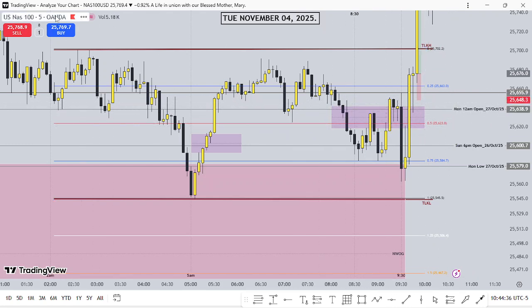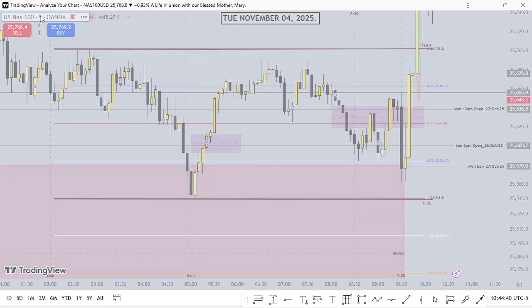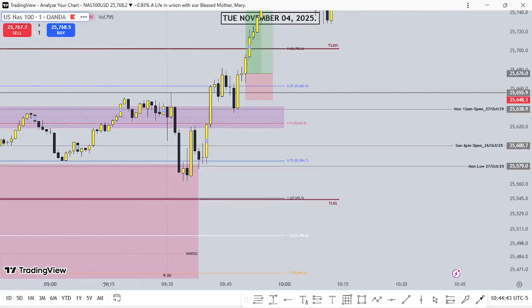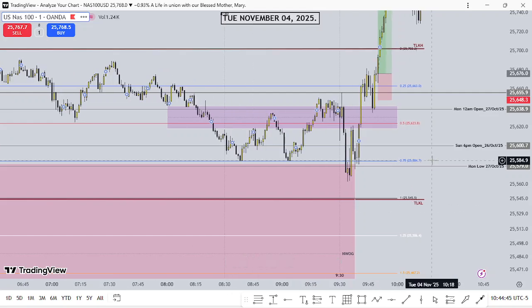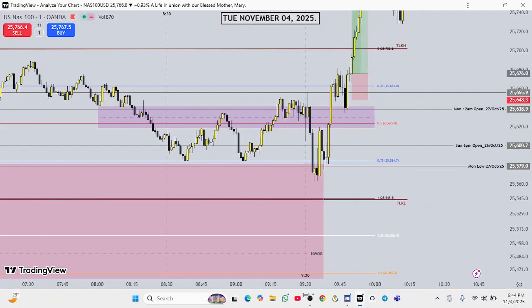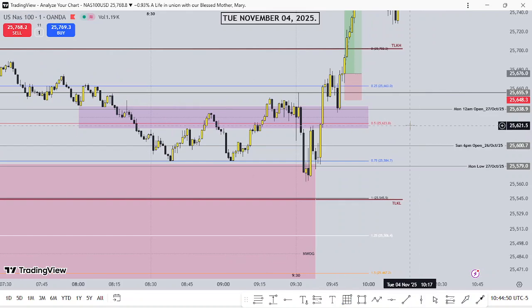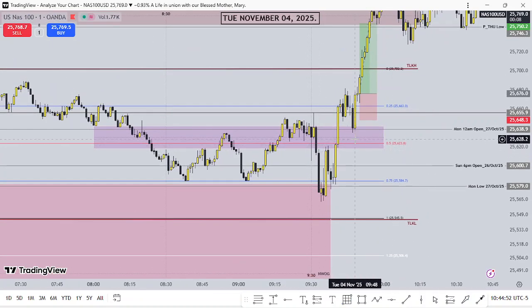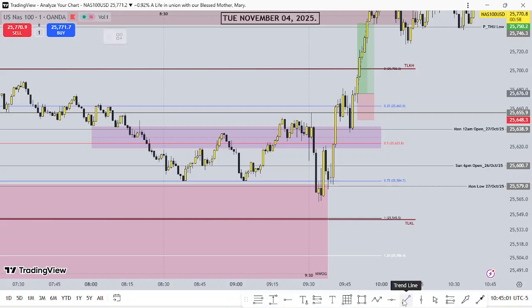I'm going to go to the 1-minute because I did not engage price on the 5. I engaged price at the 1, and this was what I was looking at. All right, so I was here on the chart, I was looking at this level here. So to me, I was like, this looks nice. Probably price would break, you know. So this was what I wanted to see.